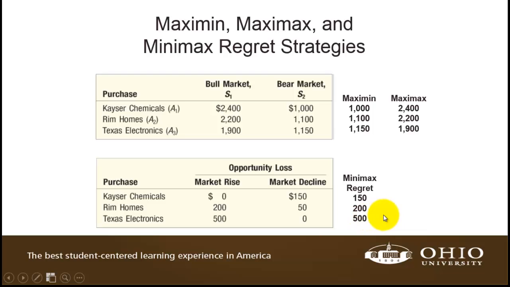So, based on those three strategies, if we elected to use the Maxi-Min strategy, our alternative selected would be Texas Electronics. If, however, we used the Maxi-Max, we would choose Kaiser Chemicals, and if we used Mini-Max Regret, we would choose Kaiser Chemicals with a regret of $150.